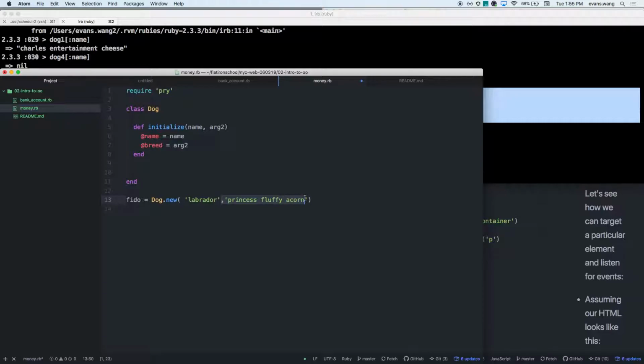So if one of the attributes was supposed to be an integer and you pass in a string because you mess up the order, what would that return? Or would there be an error then? So for example, right here, the attribute breed is looking for a variable that I'm passing in as a second argument. If I put in 4, which we all know is a very popular breed, what do you think will wind up happening? It'll make breed equal to 4, because it's going to change it dynamically.